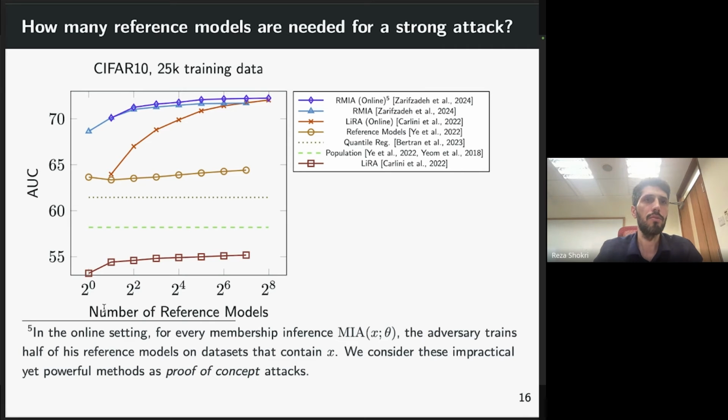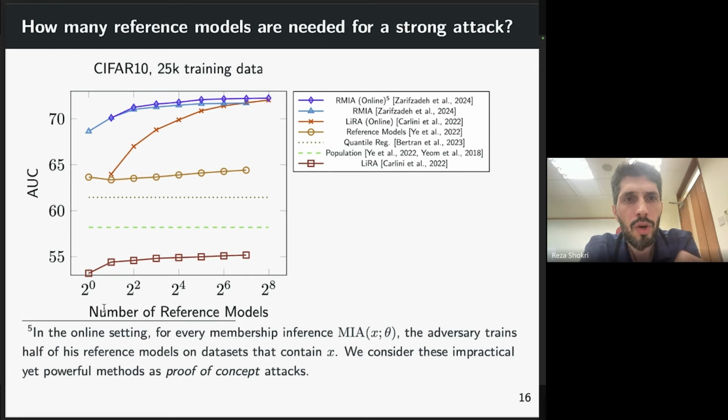setting. And there are other models which are trained independently from what data point you're going to attack. So these are the models that will be used in the offline setting, right? So the online setting essentially uses both kinds of models. In the offline setting, you only use the models that are trained independently from what you're going to attack later. So these online attacks, especially for the prior work LiRA, would help a lot. And we also have a version of our attack that uses the reference models dependent on data points.